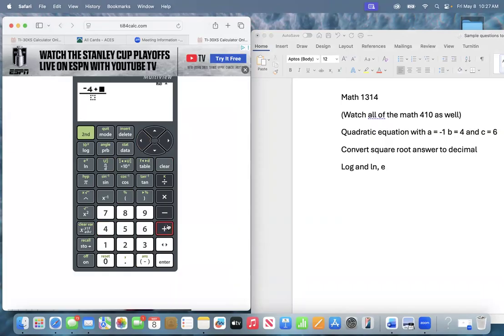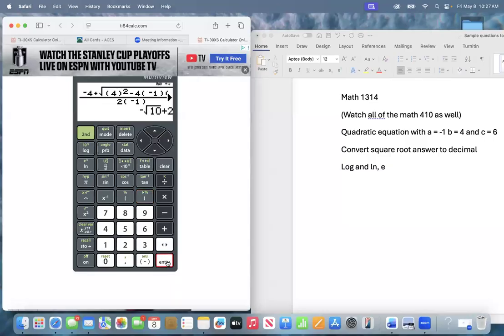Now your plus or minus, you can only do one of those at a time. So plus the square root of, make sure this one gets in parentheses, B squared minus 4 times A, which we're using a -1, 4 times A times C, which is 6. To get to the bottom, you arrow down. And for us, the formula says 2 times A, so 2 times -1. If you use this button for your negative, the minus for the negative, you'll have a syntax error.